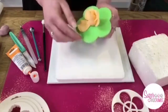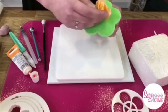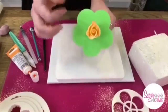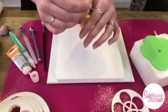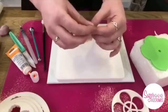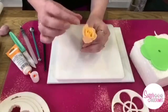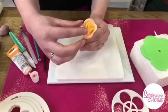And we're going to use the next 3 petals to make our second row. So it's the same thing, we're attaching one side of them and then bending that other side round on top, like that. We can get him out of the way, press the base down, and because we've got the polystyrene hot glued onto the cocktail stick, you can be quite firm with that because nothing's going anywhere. And then it is just a case of very gently tweaking those petals back ever so slightly.